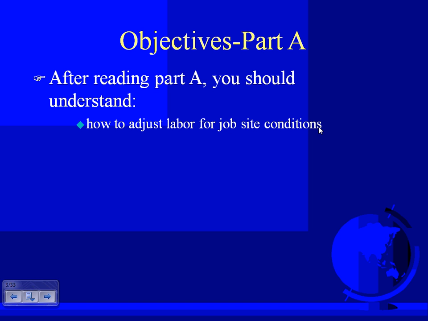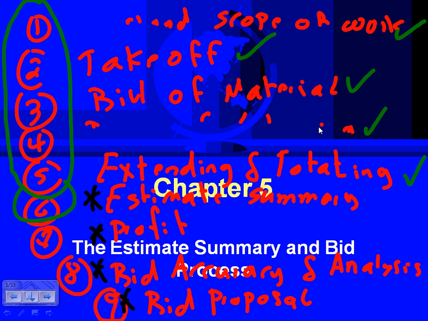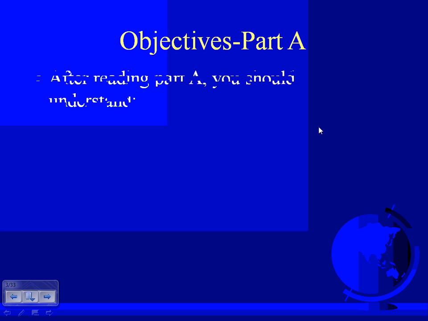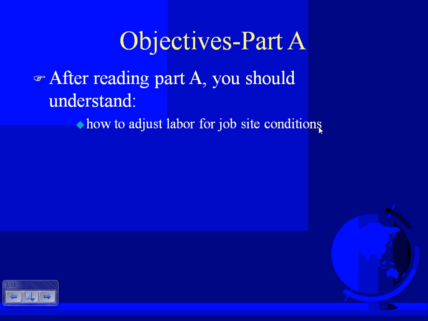In the estimate summary, everybody knows where the estimate summary fits in these 9 steps. There are 9 steps. We're looking at the step that says estimate summary, which was step number 6. Cool? Everybody's cool with that? Step number 6, we're analyzing it now. Estimate summary. A few things you need to know about estimate summary, guys.